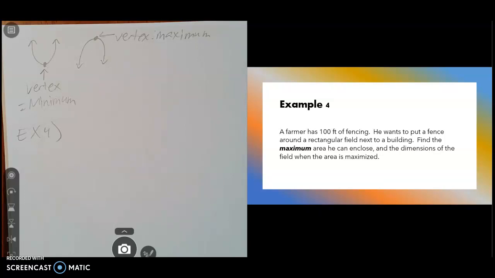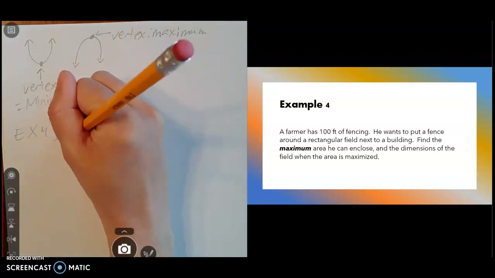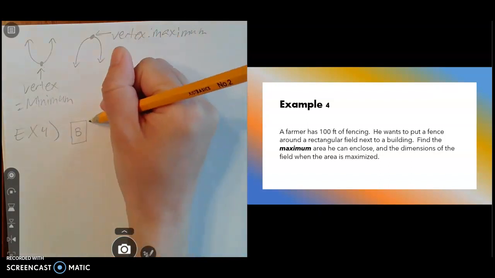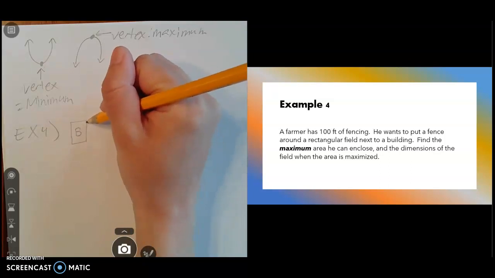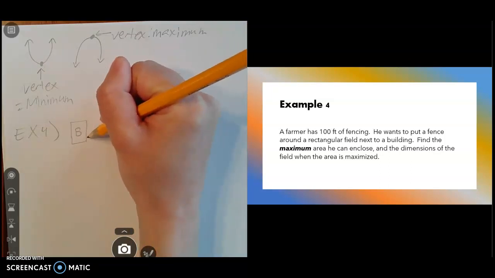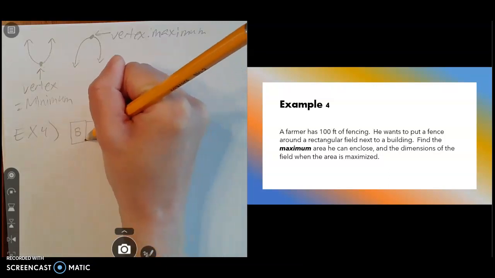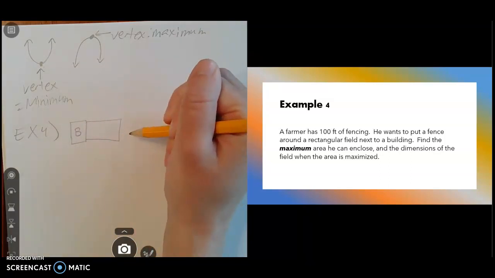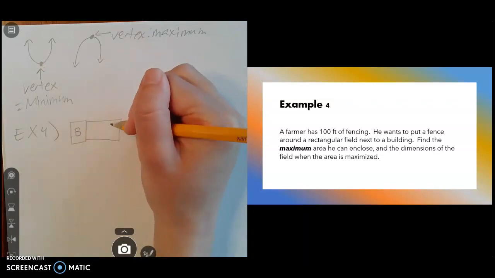All right, so I'm a very visual person, so I like to at least sketch something out. So apparently he has a building. I'm just going to put a B for building. And then he's going to put a fence next to the building. I'm going to assume that he's not going to fence alongside the building because it already has a boundary there, which is the building. So he's going to have fencing along those 3 sides next to the building, and he doesn't need fence along the building, right?